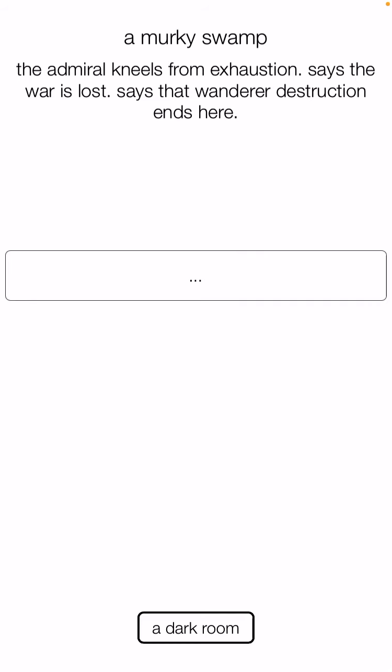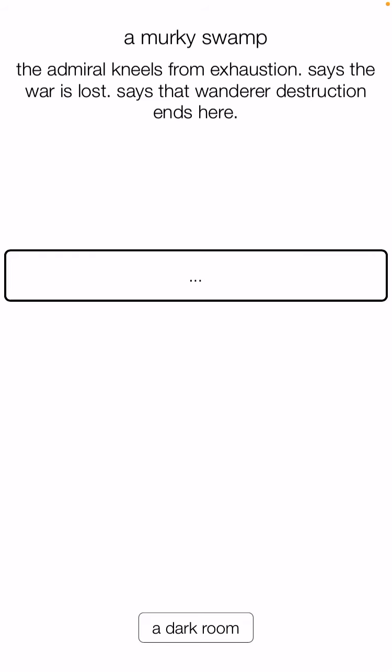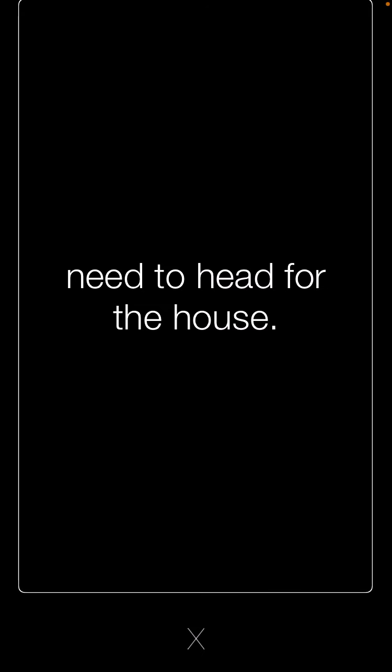A dark room. Button. Ellipsis. Button. Let's go ahead and click that. Need to head for the house. All right, so we get our first bit of information. The screen's going to go dark. If you're sighted, you're going to see the screen turn black. Otherwise, you're just going to hear the information in the text.